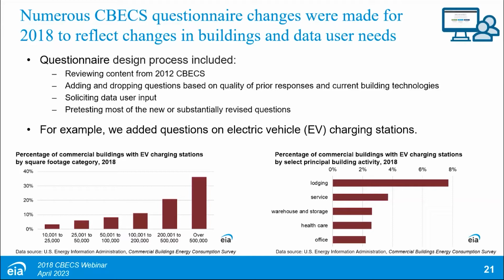The larger the building, the more likely it was to have EV charging. More than 1/3 of buildings larger than 500,000 square feet reported having EV charging stations. So this is a question that we are planning to keep, and we will probably expand on it for the next CBECS, and we do expect that we will see these numbers increase.